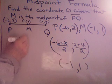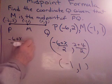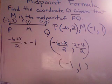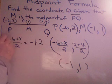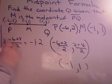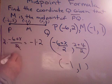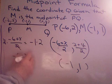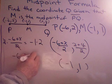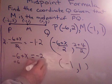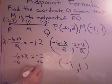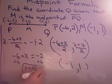Minus 6 plus x over 2 equals negative 1. Oh, boy. Fractions. A little tricky. Want to get rid of them? You know what to multiply by? 2. That's right. 2 on this side. But I have to also multiply 2 on this side. Nicely cancels out. No fractions. Easy to solve. Minus 6 plus x equals negative 2. Add 6 to both sides. Minus 6 plus x equals 4.